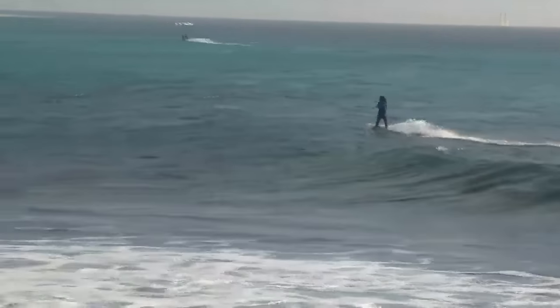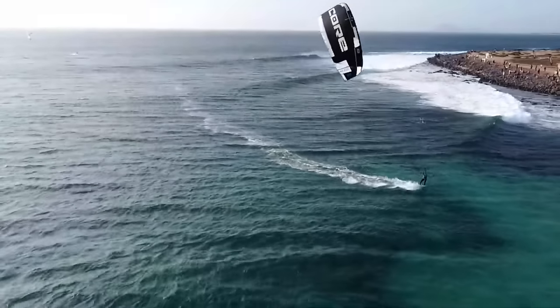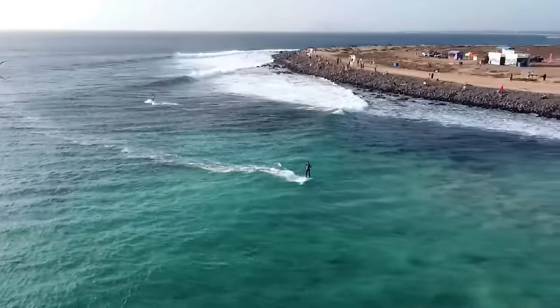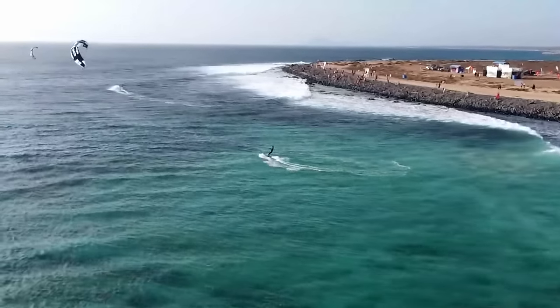Looks like we're in for some action. We've got the first round of the female heats this afternoon. What's the running time? It is coming out on 1 minute to go, as I can see that yellow flag going down. So final minute, doesn't look like there's much action out there anymore as those waves are coming in.